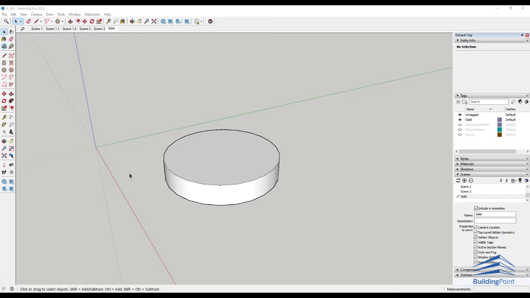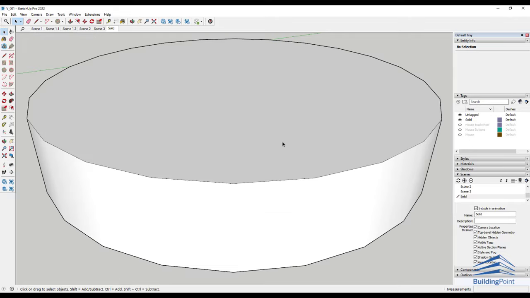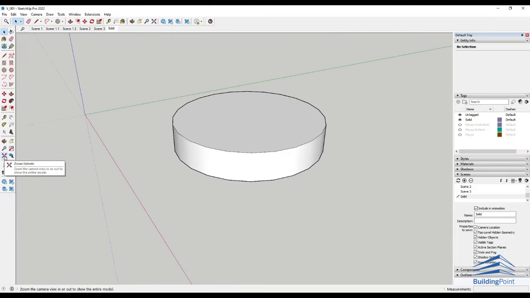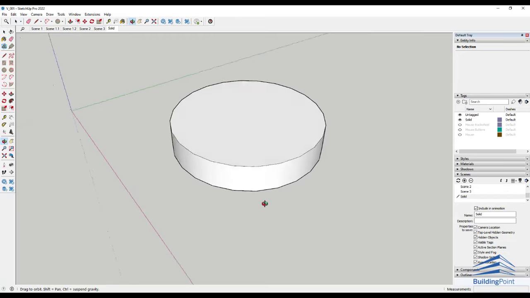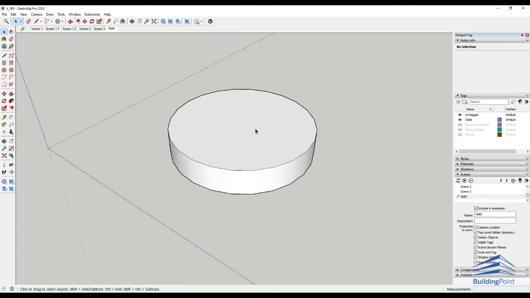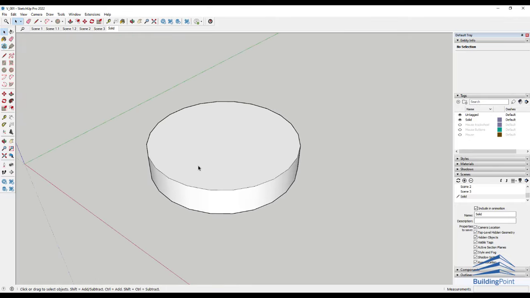Just as a final note, and before we go, it's worth mentioning that Zoom Extents is another navigation tool that you're gonna be able to use. What Zoom Extents does is, by clicking in there, all the elements in your view just fit the size of your view, basically. It's worth mentioning, but also remember it's not assigned. You can't assign it to any of the buttons on your mouse. So you can certainly create a shortcut for it, or go and click it in your Large Tool Set, but it's not something that you're going to find assigned to the buttons of your mouse.